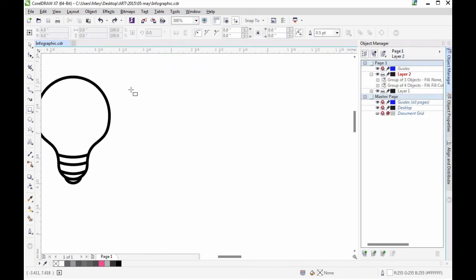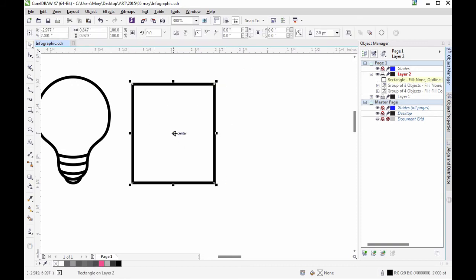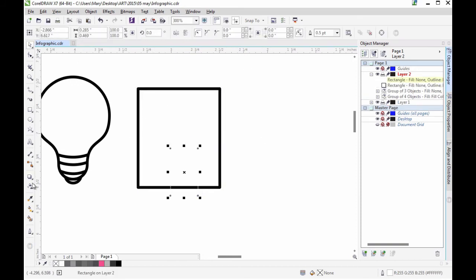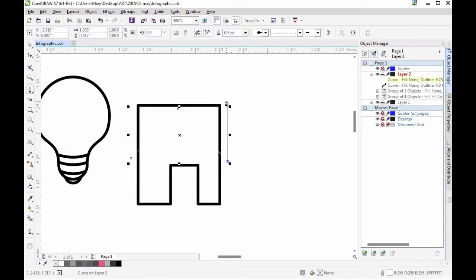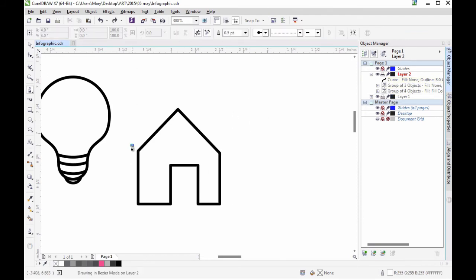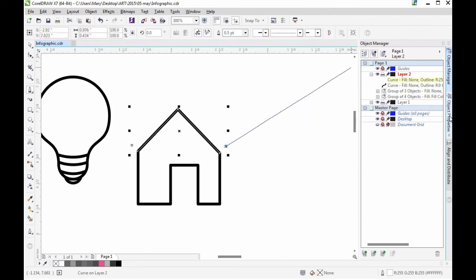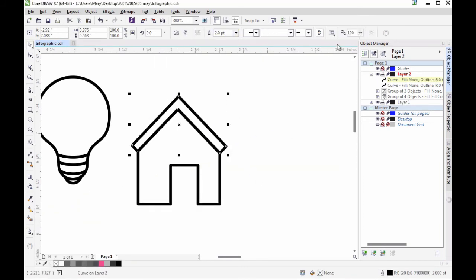Draw a rectangle with the rectangle tool. Draw a second smaller rectangle overlapping the bottom of the first rectangle. Select both shapes and hit back minus front in the property bar. Draw 2 angled lines that complete in a 5-sided object and again hit back minus front. The roof is drawn with the pen tool and is a 6-sided object that follows the contour of the house shape itself. Weld a small rectangle or rectangle-like object to the roof to create the chimney.